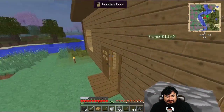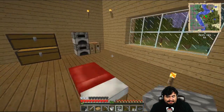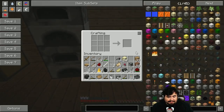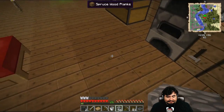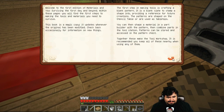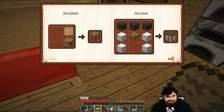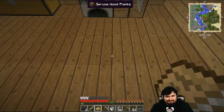But we'll make the basics just to start so you know. And then we'll get into some advanced, more thinking constructs here in a moment. Okay, there you go. Let's take a look at the book right away. We got the book. Let's see. We're going to create a blank pattern. We're going to need to make a lot of those, because as you can see, each one uses one per thing to make. Look at that. All right. We definitely don't have the materials for that yet. But we will. Trust me.